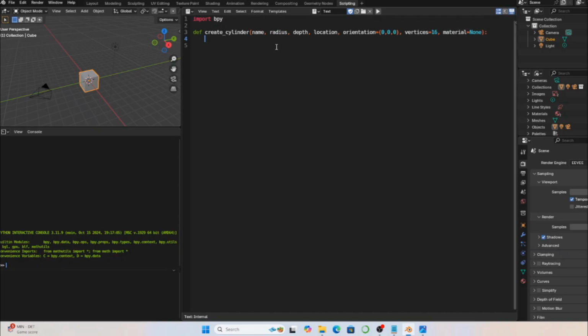So now we can start creating. So create a simplified cylindrical object. I'll add that comment here, bpy.ops.mesh.primitive_cylinder_add.